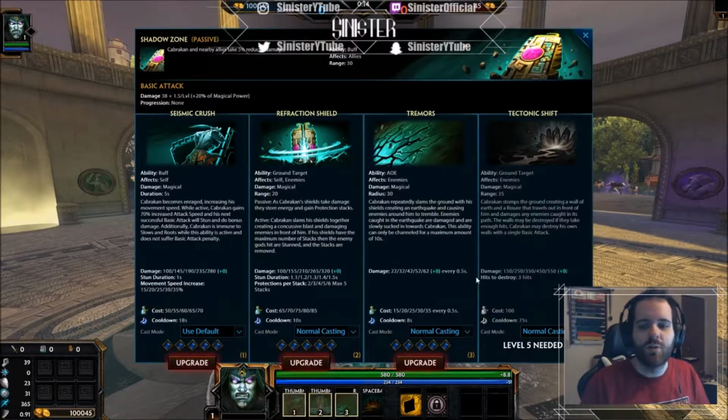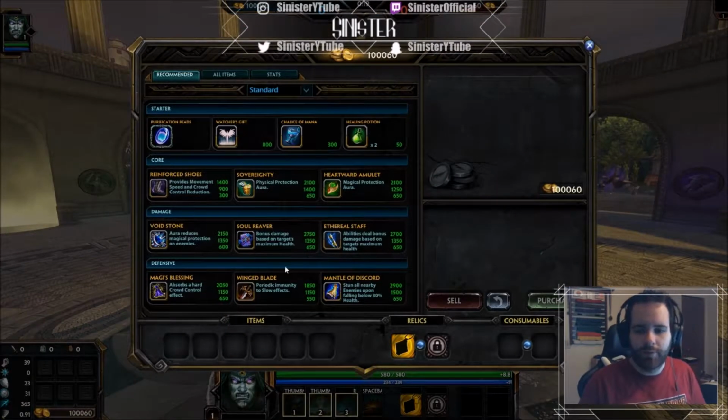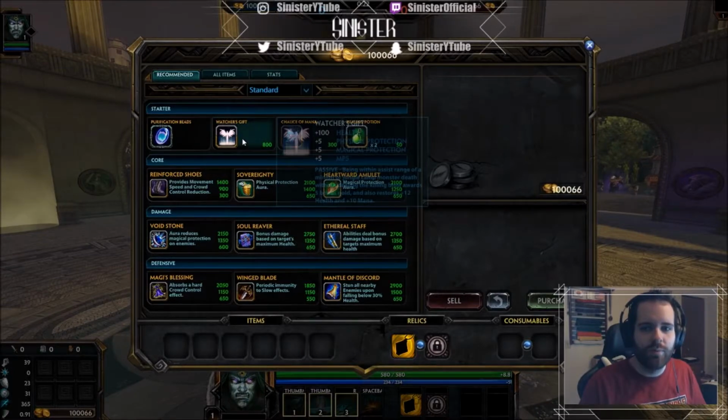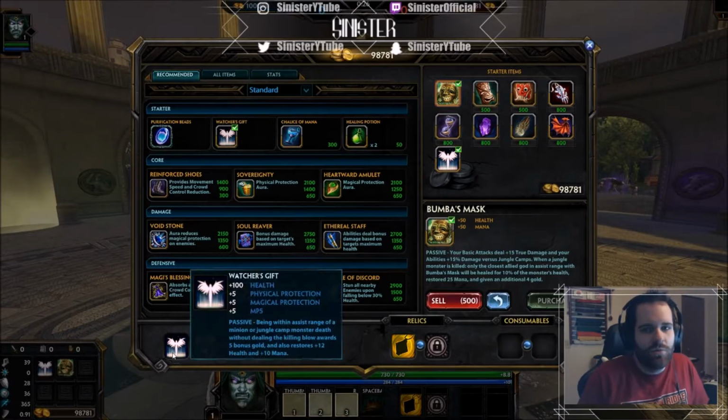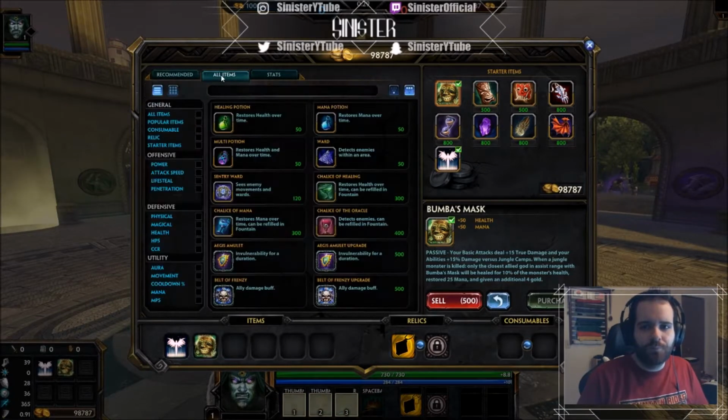Here are his abilities, as always. If you don't know about Cabrakan, you want to go ahead and read them. We're going to jump into the actual building. For starter items, since you are support, you're going to be getting Watcher's Gift, Bumba's Mask combination, just kind of the staple for supports right now.